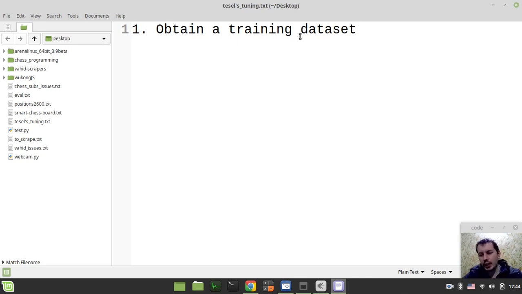There are various ways of how one can do that. Just to give you a couple of examples. The training set could be generated from self-play, which is the original methodology of the TEXEL'S tuning method. So say you can have different versions of your engine playing each other at hyperbolic time control, and then you use that PGN file to extract the positions and use them to calculate the mean square error. A little bit later about this. So the first option is self-play, but in my case, I'm using existing data.